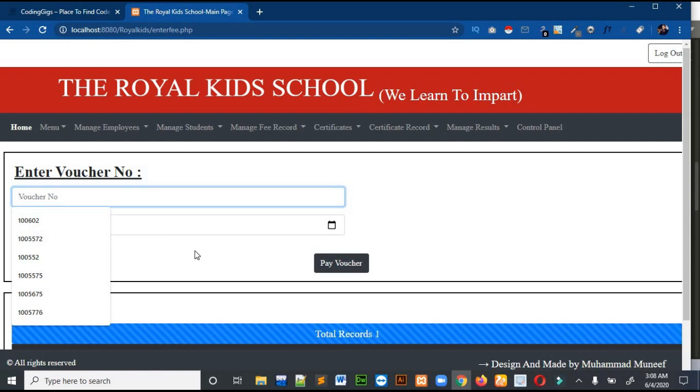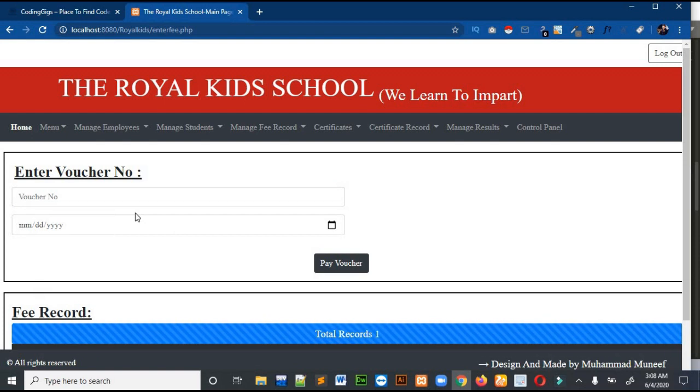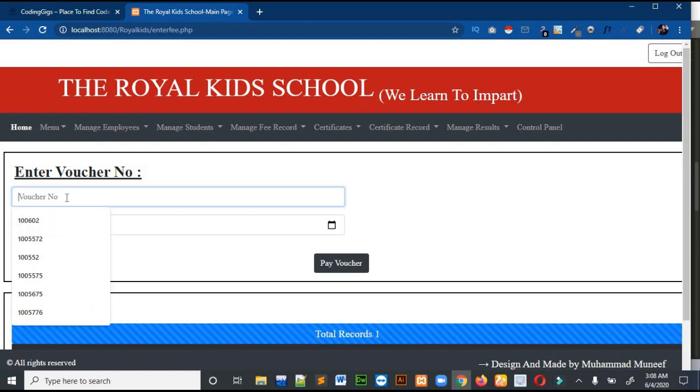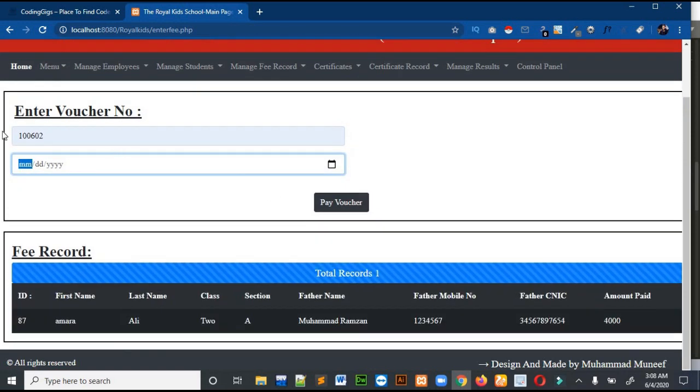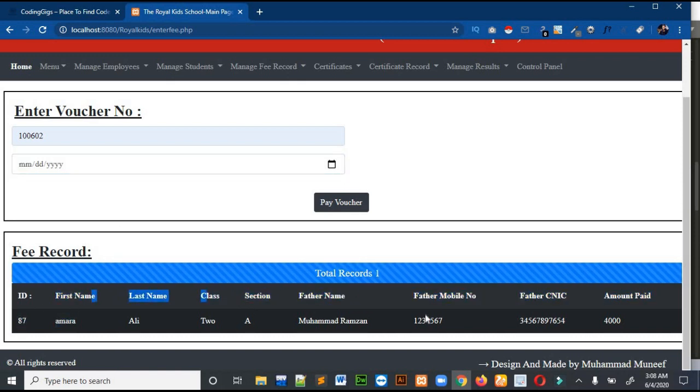Whenever the user wants to pay the fees of that student, they write the voucher number, then select the date and click on pay voucher. So the voucher of that student will be paid on that respective date. It will also show that the fees of that student has been paid, and it will show the data of that student.